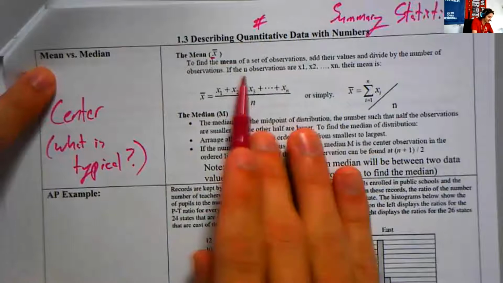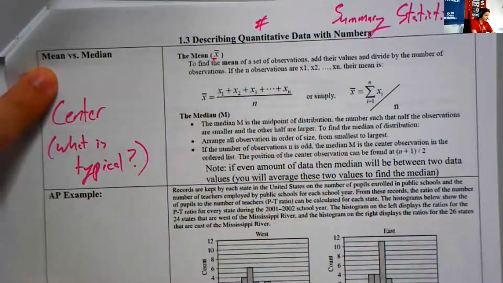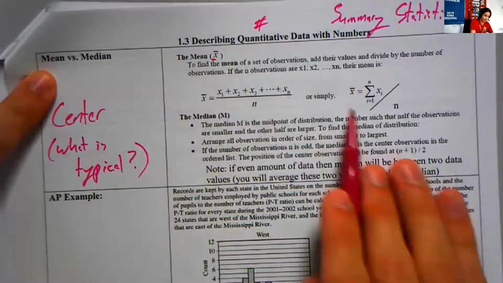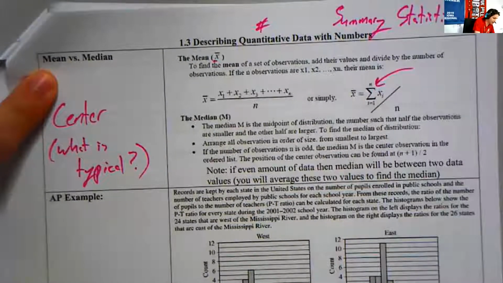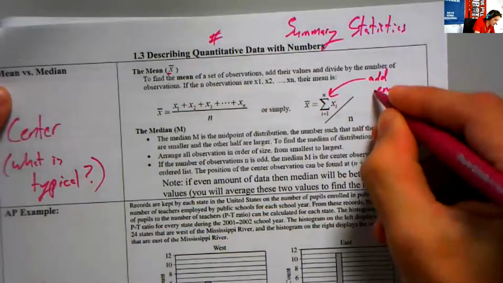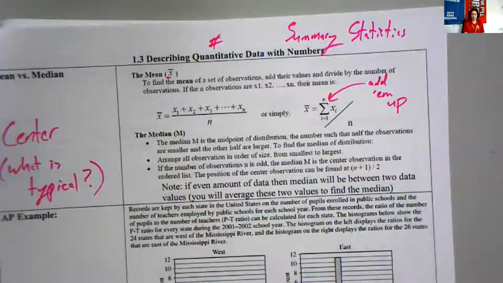So a sample mean is x bar. And you know how to calculate the mean, hopefully. You add them all up and divide by the total. And over here you have something called big sigma notation. That's a capital sigma. And what does that mean? That means add them up, if you're not one of my calculus people, or college algebra. I think maybe you've seen that in college algebra. So that's a big sigma. That means add them all up.